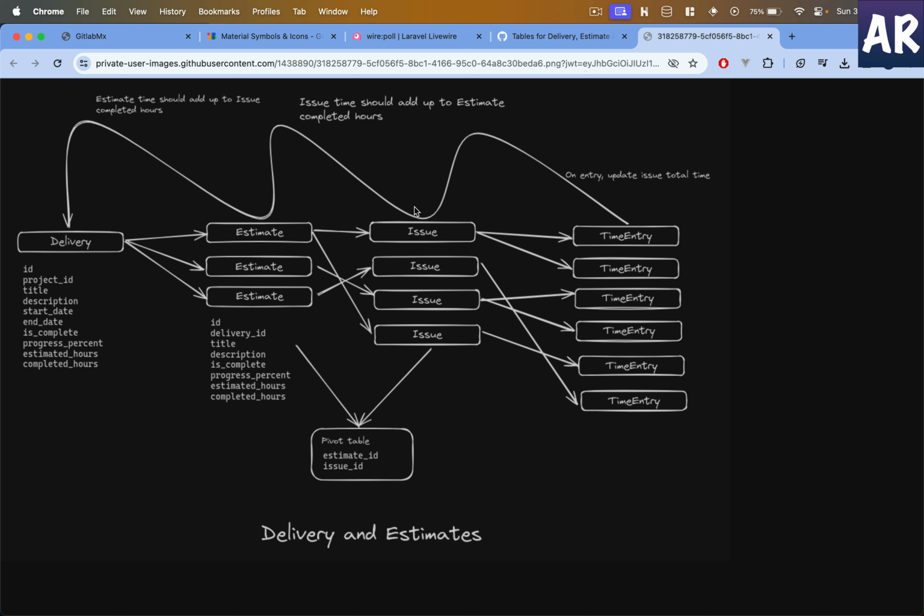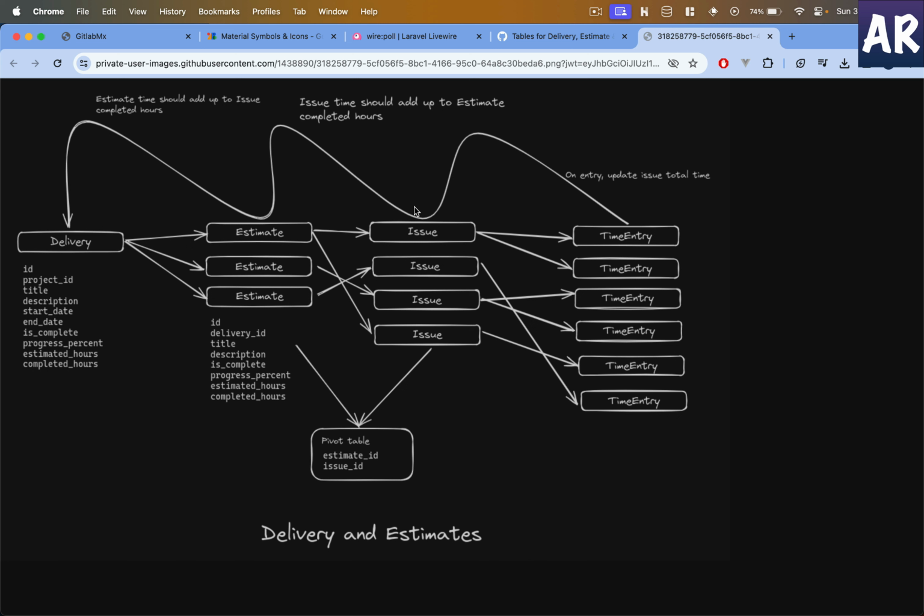So my thought process here is that when a project comes in for estimation purposes, we will break down that particular project into multiple work items. For example, when I'm talking about this GitlabMx project, this can be broken down into multiple modules. For example, the user authentication, the project, the client, and stuff like that. And then for the purpose of pricing of this project, we may choose to estimate based on hours. So for example, how much will the authentication piece take for me? How much time will I take integrating GitLab with this project?